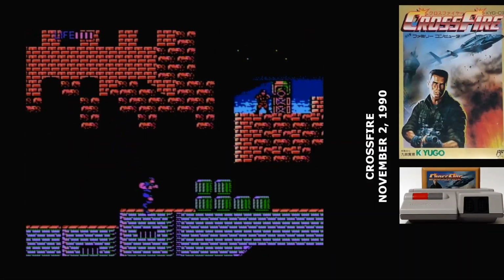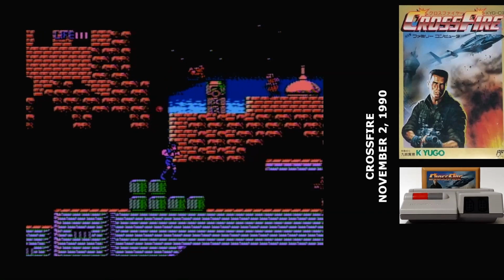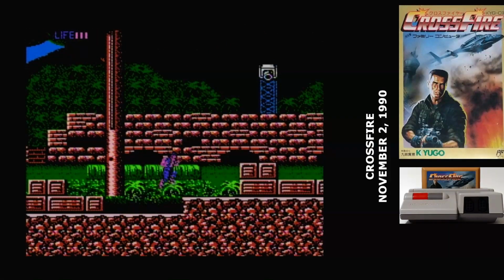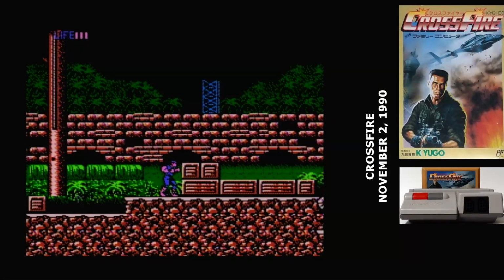The big gimmick in Crossfire is that there's enemies that are in the background. And besides being able to punch, you can throw grenades into the background. You have to hit up and B to do this, and they travel in a pretty wide arc. Despite what you might expect, hitting enemies directly with the throw works. And it's probably the most effective approach.